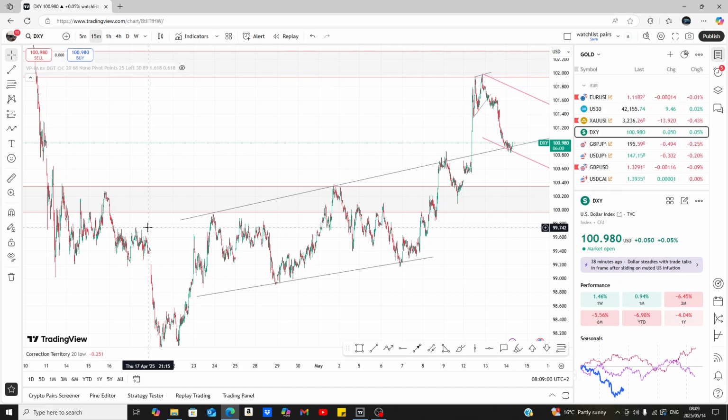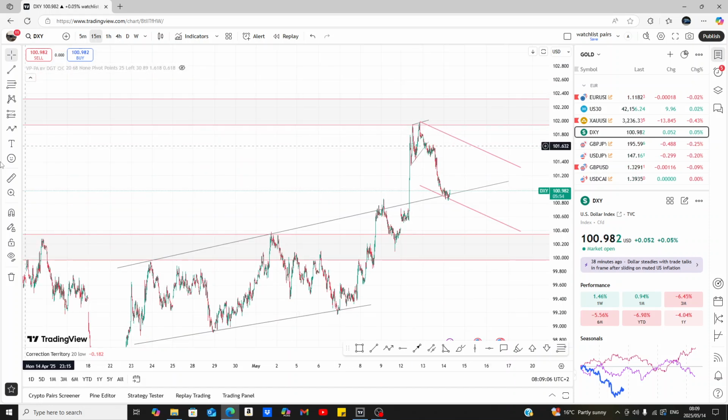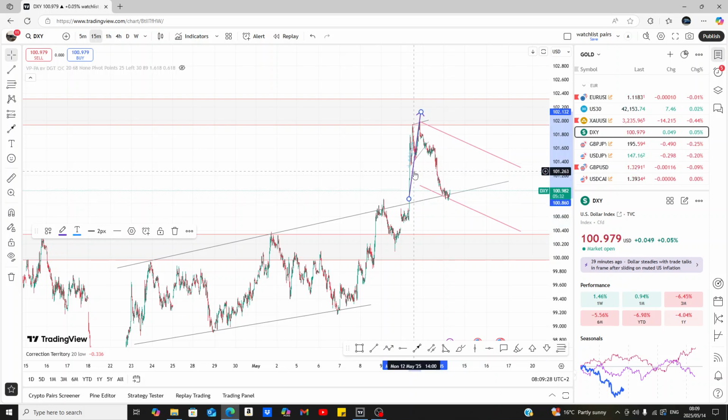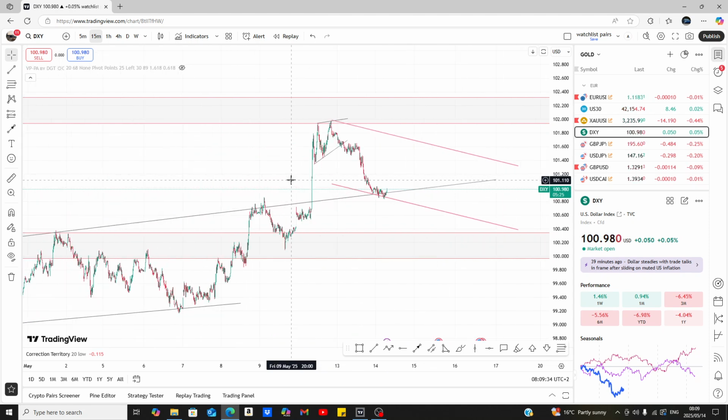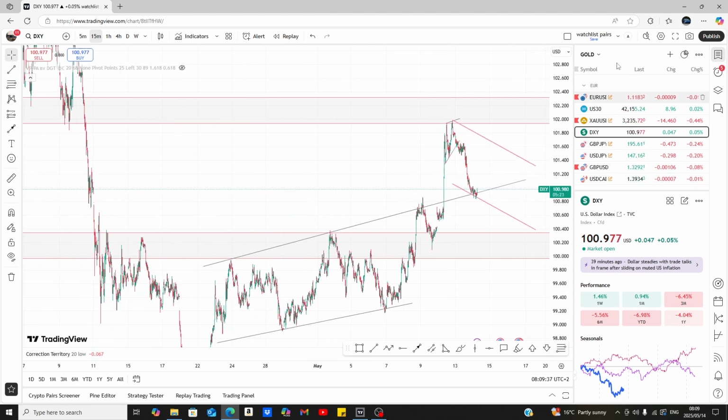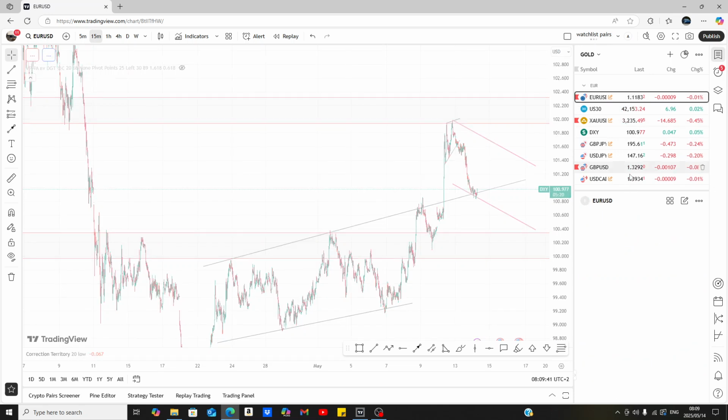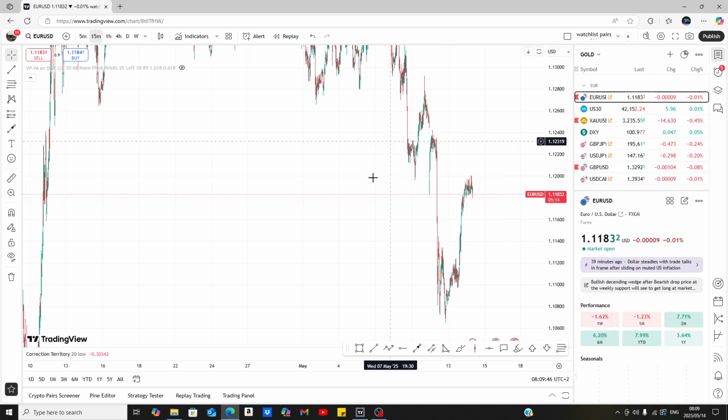We had price correcting near previous structure. So one of the two scenarios that could have happened on this day was price just kept on pushing up, but it did not. What it did is it came and tested this previous structure, that it broke out of, the previous bearish ascending channel. And as you can see now, currently we have a sort of retest per se. So very possible to see that the dollar could gain strength, and we could then be very favorable when it comes to USD pairs such as Euro USD shorts, GU shorts, and etc. You get what I'm saying?